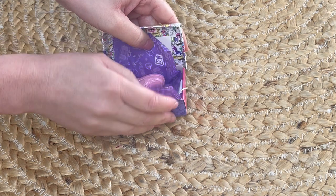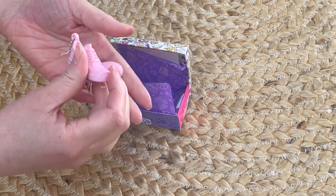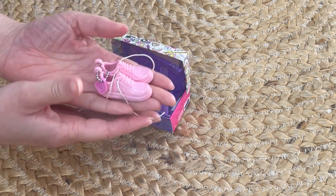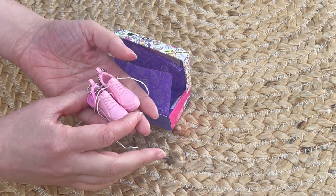So it seems like they're all pink. Let's take them out of the box so we can see what they look like. They're a gorgeous light pink color, and there are some classic laces on them. And these ones are part of the High Top collection, and they are called Pretty in Pink, and that's the perfect name for them because they're completely pink.